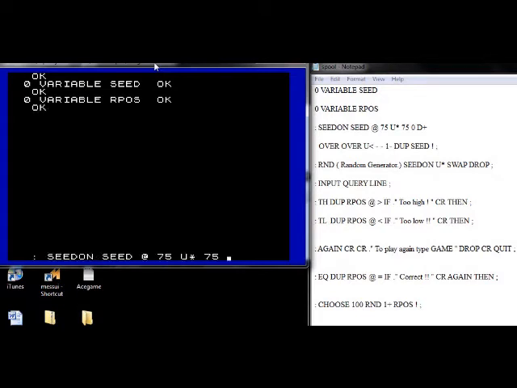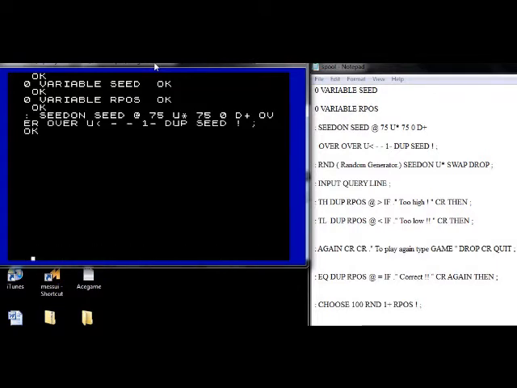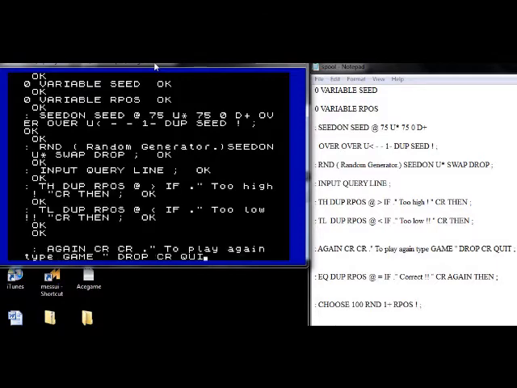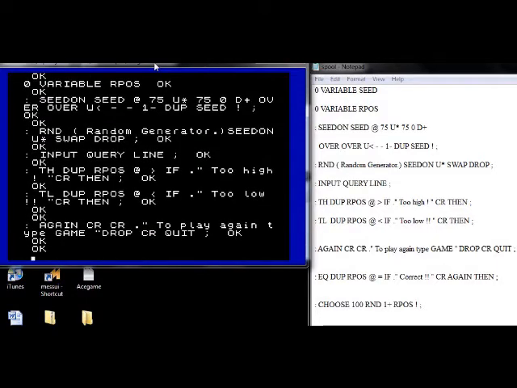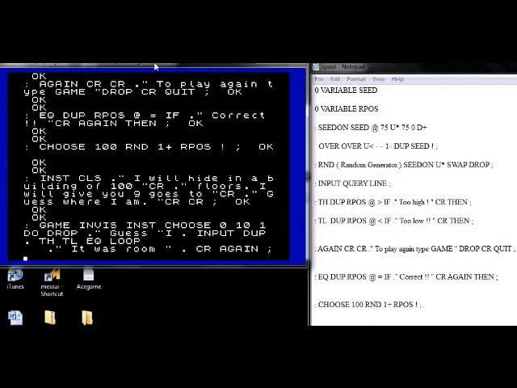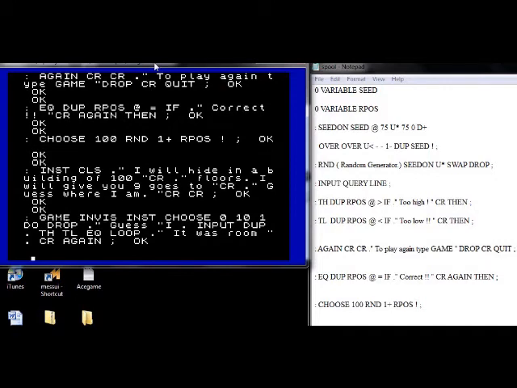It takes a little bit of time, as you can see, so we're going to turn on some music while this happens. Okay, the entire thing is spooled, and now we're going to run it by typing game. Game is actually the word that all these other words are compiled into, so let's run it and see what happens.